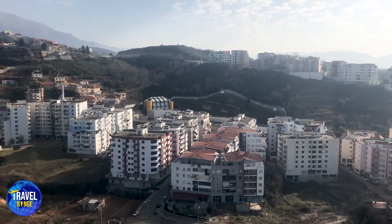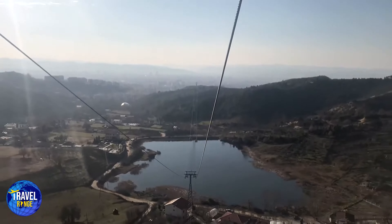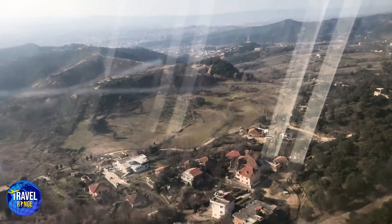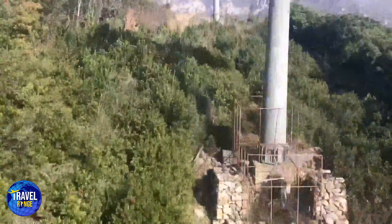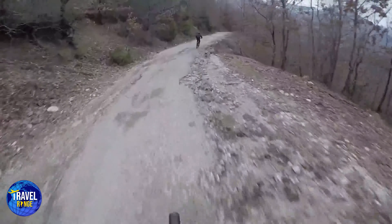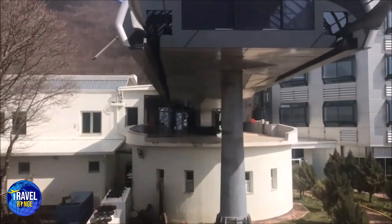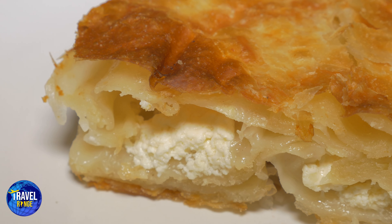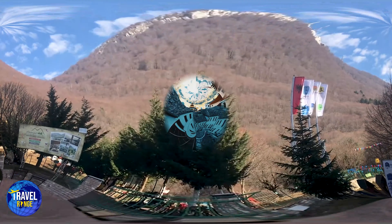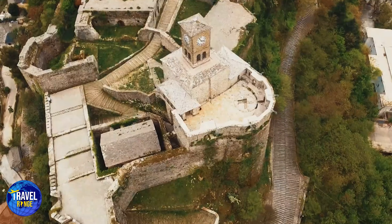5. Dajti, the Eastern Mountain. This peak may be found east of Tirana. It is a natural park at 1,613 meters above sea level, and is a popular location for both inhabitants and tourists, especially during the winter months. We recommend taking the cable car — from there you may get a great view of the city. Once atop the mountain, you may go for a walk in the forests; the roads are clearly defined and not too lengthy. If you are hungry, there are several eateries nearby. Try a classic meal — the classic spinach and cheese burek as well as the grilled meatballs are also fantastic.